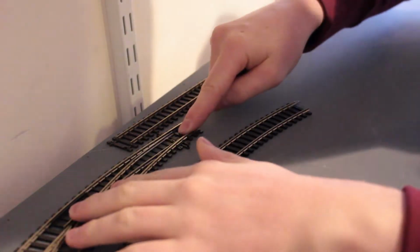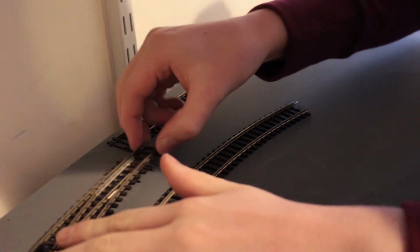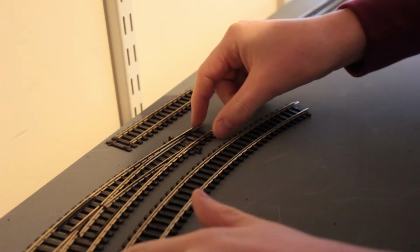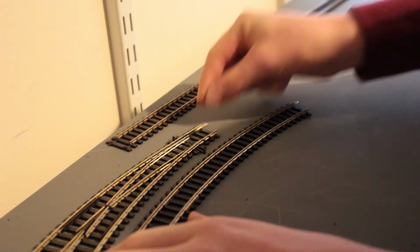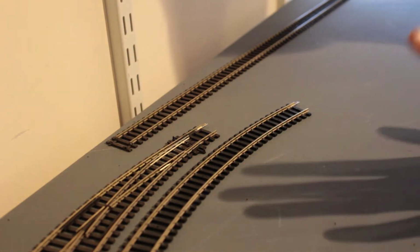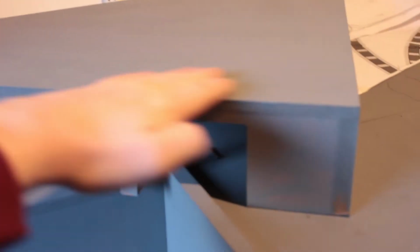Now this one here, when that's facing here, is right on top of the line of supports, but we can alleviate that by bringing it forward and round a bit more. That way we can bring our 2 tracks out that way, which should give us the solution we need. We've got this little Y that's meant to go right here, which will connect over there and to that point into that Y. So what I need to work out now is the position of this and where the relevant flexi track will go, and most importantly, how we will make sure we have plenty of clearance underneath this.